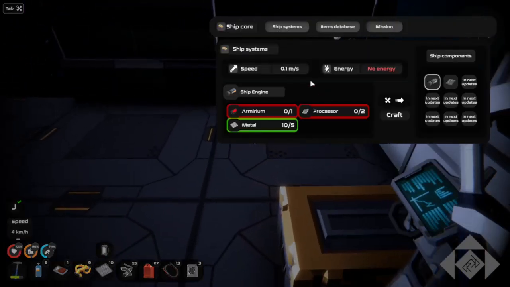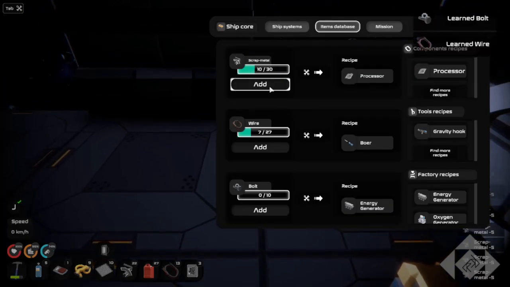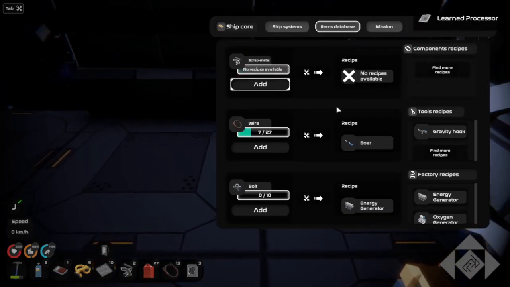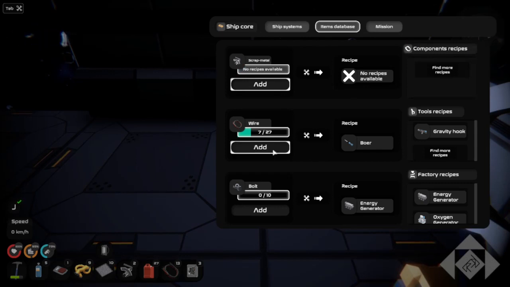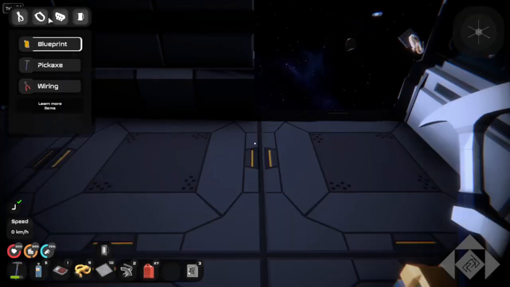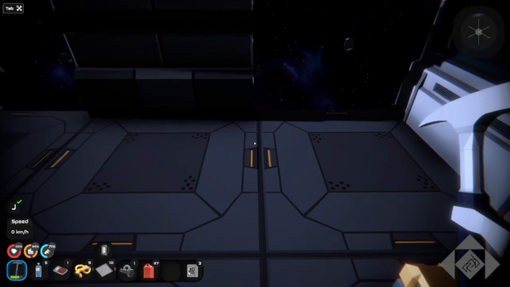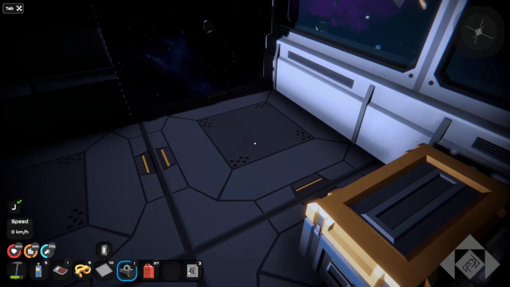More unlocking? There we go. We've unlocked everything from the first tier of stuff. And to unlock the second tier of stuff, all we have to do is make bolts. And we don't have a lot of bolts to make. So go fuck yourself.